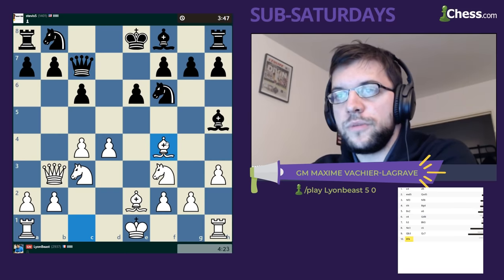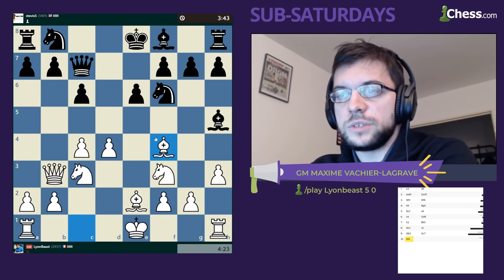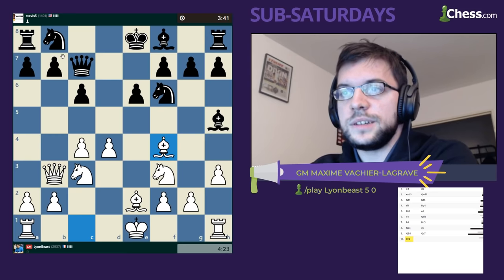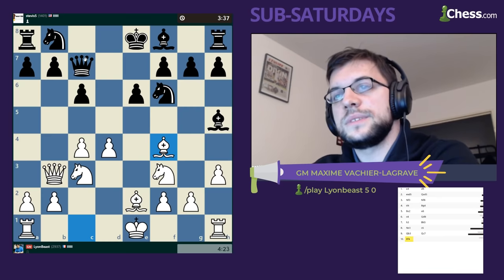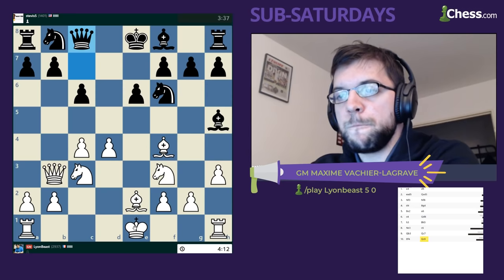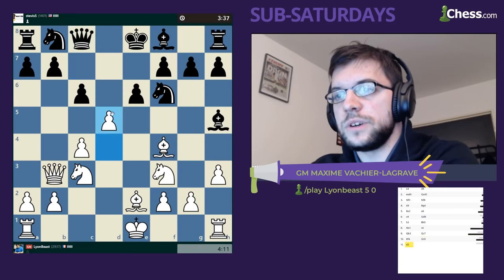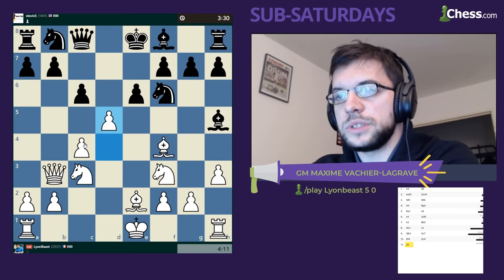So I go bishop f4. Actually, what I did is just very dangerous, because if he takes, I take on b7, bishop b7, queen takes a8, queen c7 could have happened, and then my queen would have been trapped. Not sure this was my smartest. Anyway, didn't take. I'll just go d5, because I have development, so it's time to open the center.